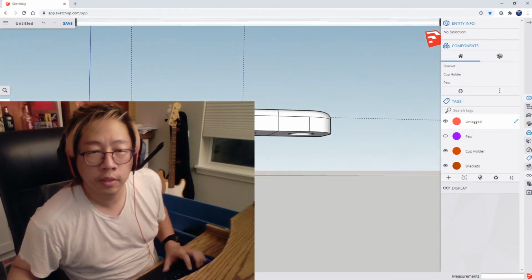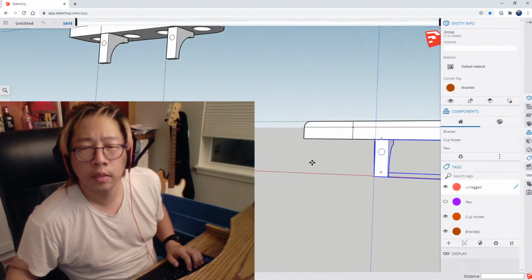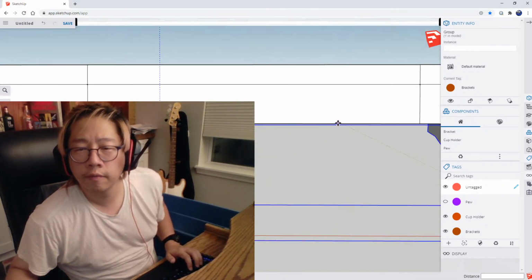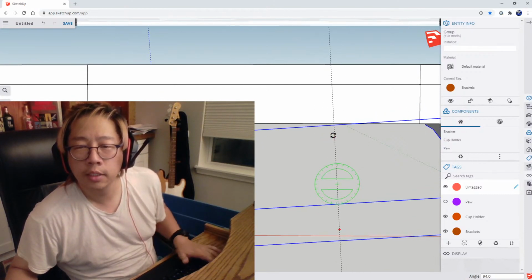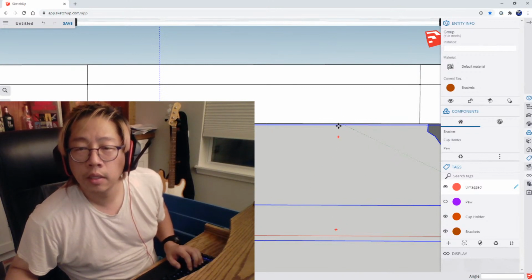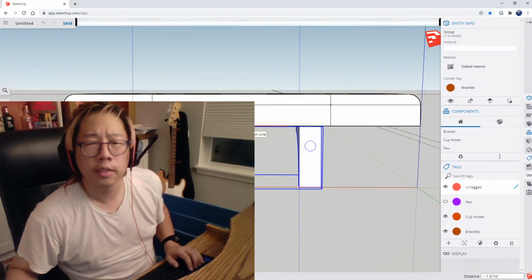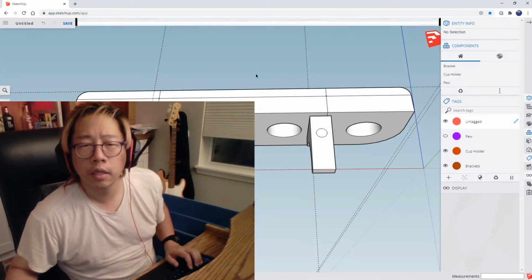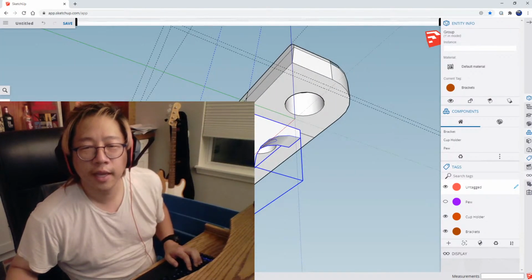Okay, so now find the center. That's not what I wanted. And I find, there we go. And then this needs to go to the center of there. Oh, there we go. And why is this off? How did that happen?